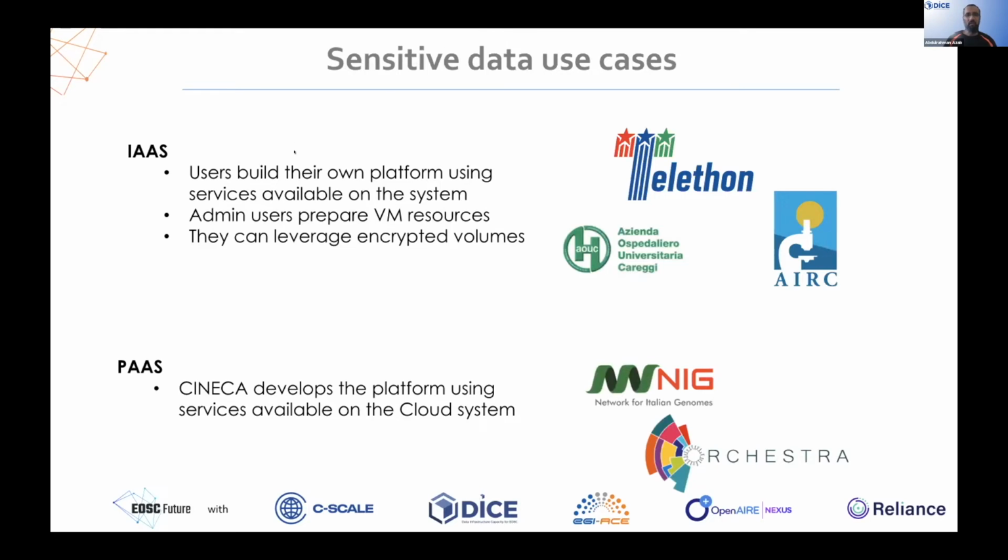For sensitive data use cases, there are mainly two use cases. One is infrastructure as a service, and another is platform as a service. Infrastructure as a service: the users build their own platform using the services available. You get the virtual machine, you install your software, and the admin users prepare virtual machine resources. Platform as a service: you get to use the actual platforms on the cloud system. So infrastructure as a service is mainly for experienced IT users who want to use their own stuff, and platform as a service is mainly for more researcher-type users who have some IT competence, but want to use the existing software and platforms.